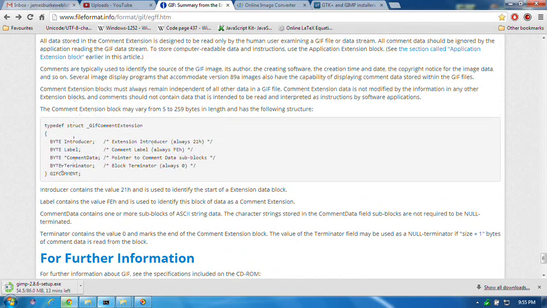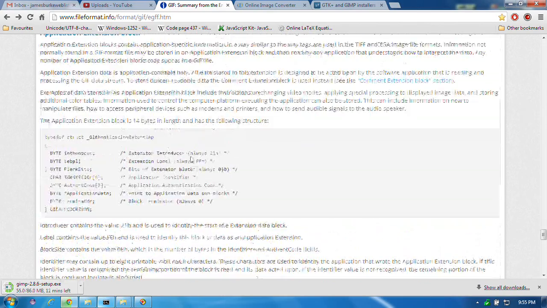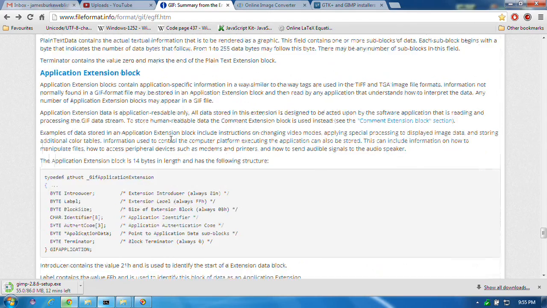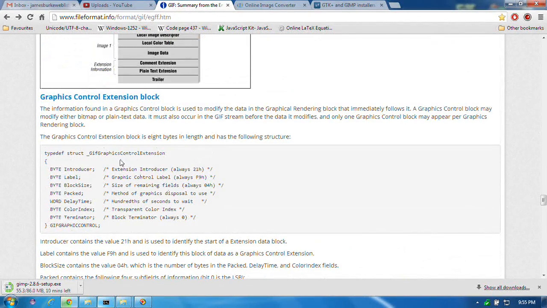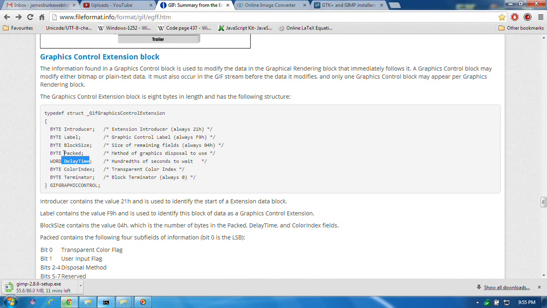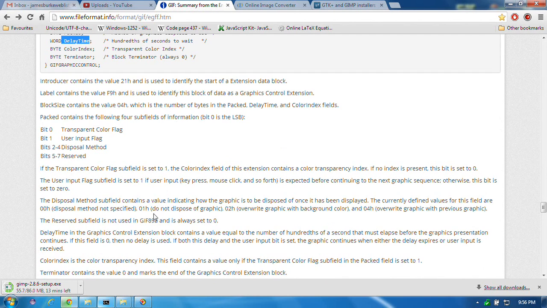And they're fixed length, they all end with 0, and they all have nothing to do with decoding the image, except for maybe this, no, not that one, not that one. This one has a delay time for the animation, and this packed thing, the only thing I ever saw was 01, which is don't throw away the graphic. Okay.